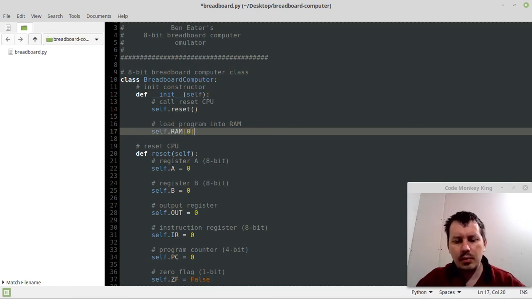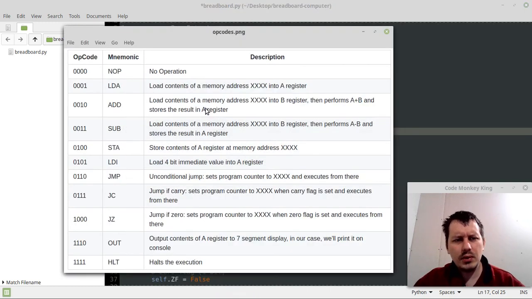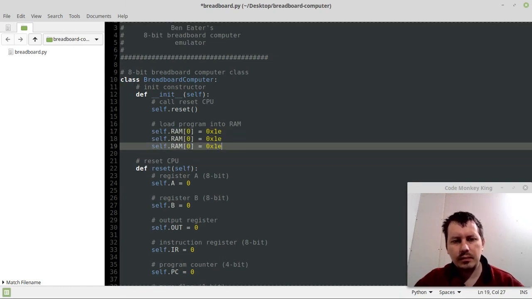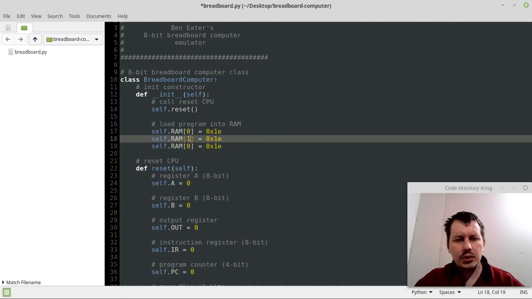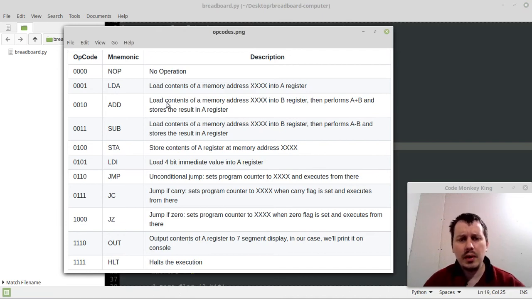But for now, I just say self.ram 0 is equal to, let's give it a value. Now it doesn't matter which one in particular. Well, for instance, let's go like 1 for LDA and then the value, so 1 and the value, let's say E, for instance. Just to write a simple program which doesn't do anything useful at the moment.